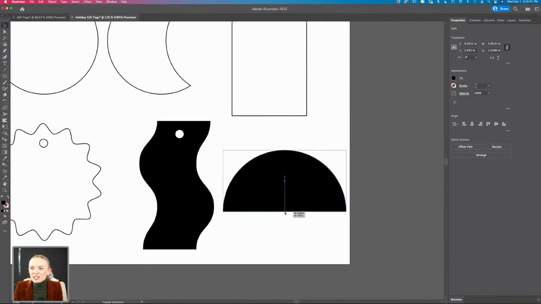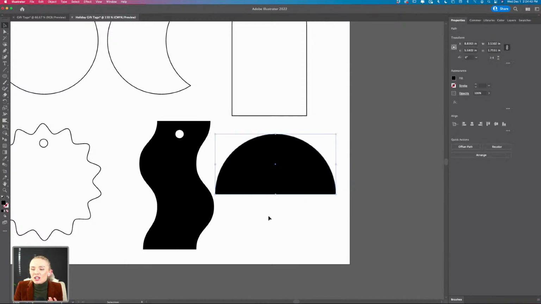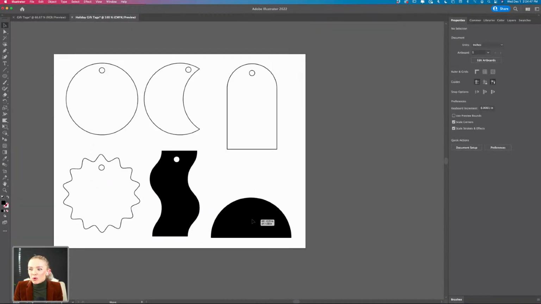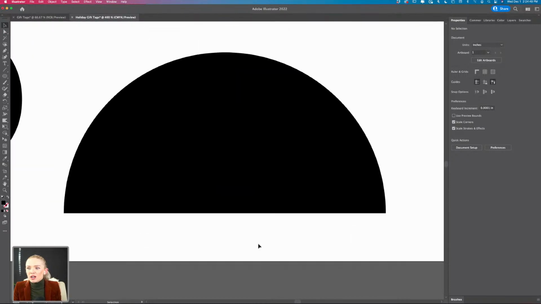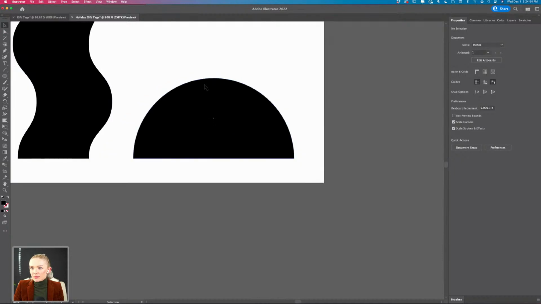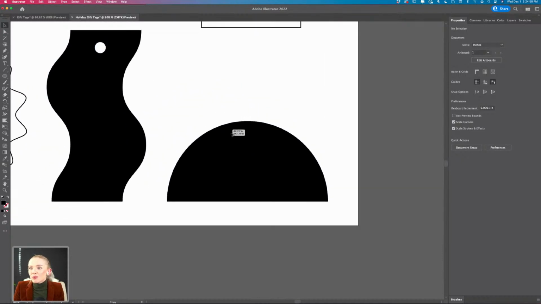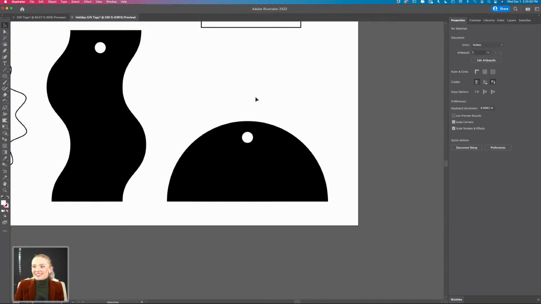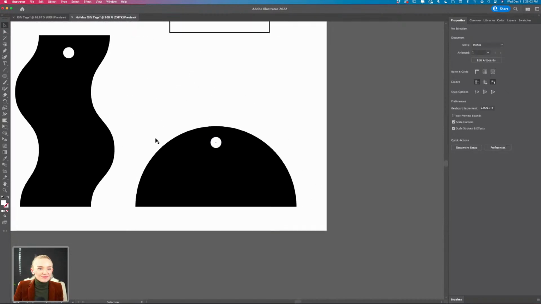Have you ever seen a gift tag that's this cool? Hello, look at that. It's so different. Every single one of your family members or whoever you want to give a gift will be impressed by this. So why not experiment with some cool shapes for the gift tags, right? So how about something like that?